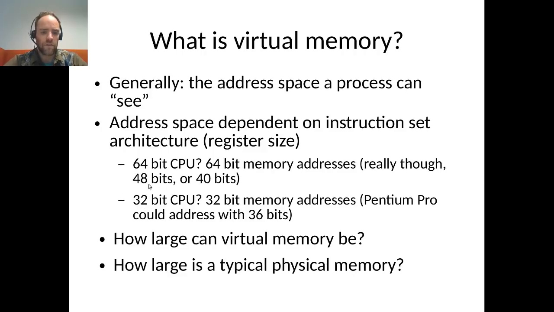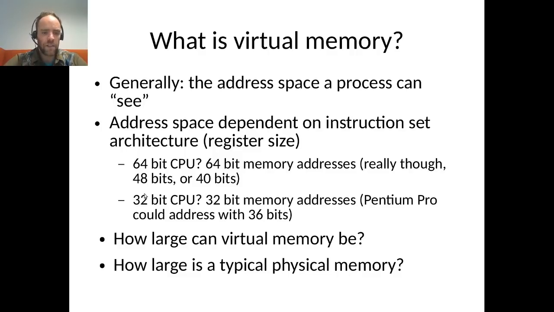So this is also, we're referring to the register size here. The CPU has a register size of 32 bits, which theoretically means we can address 32 bits of memory. But in practice, again, this is a little bit different. For example, the Pentium Pro could actually address 36 bits of memory. So it's also dependent on the hardware. The hardware will have a memory address bus size, and so there are many factors that affect the total amount of memory actually visible to the CPU.